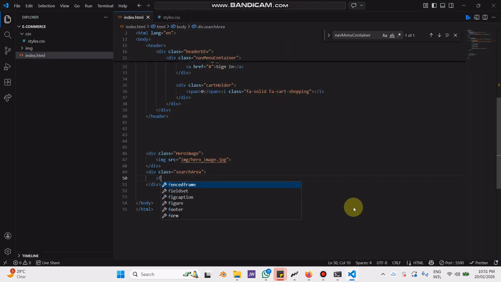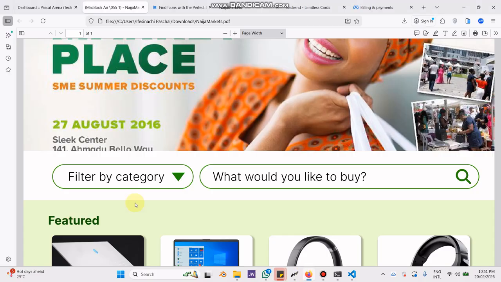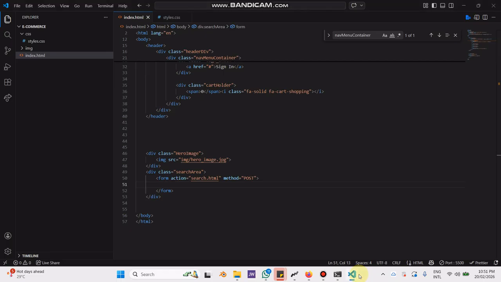So you start by saying form action, telling where it is going to send information to. This is sending it to search.html, the search page, and the method should be by post. And then you come down. As soon as you jump down, you need to assign the first field, which is the input type.